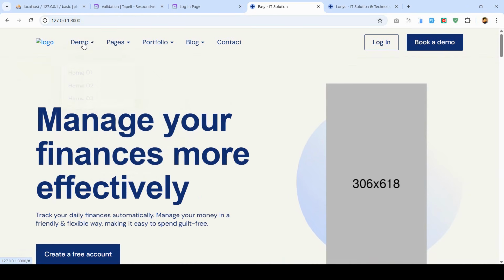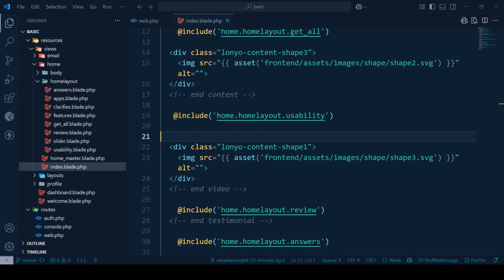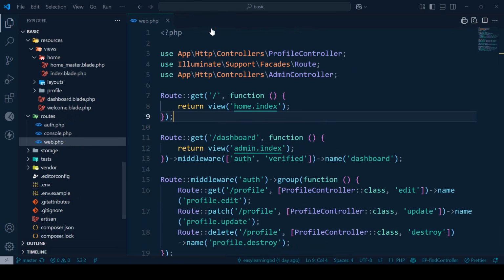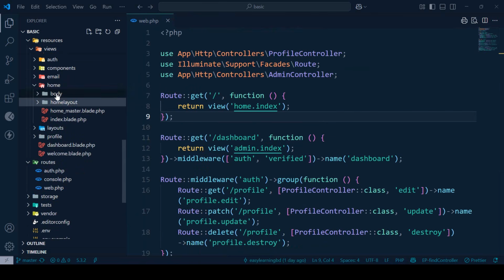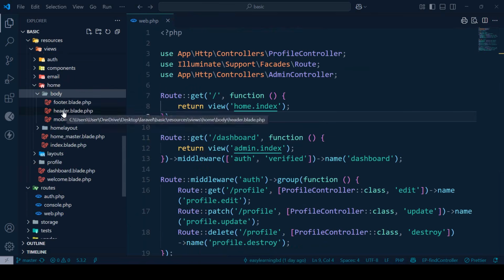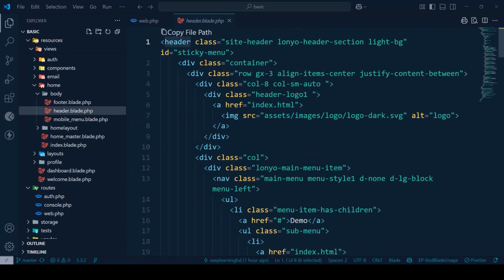Now first of all, I want to update it for the desktop view, and there is also another view for the mobile. So I will update both of these. First of all, I want to go to our header. If you go to our project, into this project area I have already segmented our home page. So into this home is our home body, and if you go to our header, that is actually our header menu. It also has a logo. So first of all, I want to update this logo here.